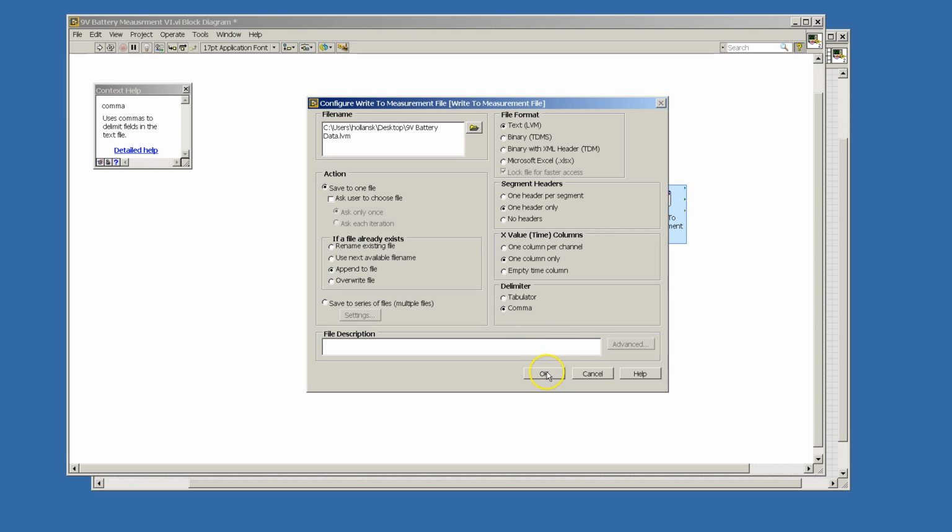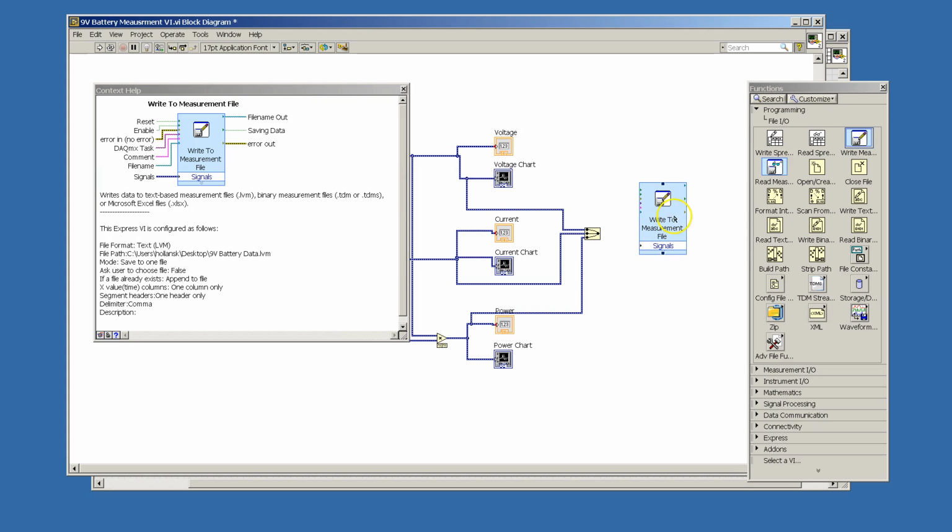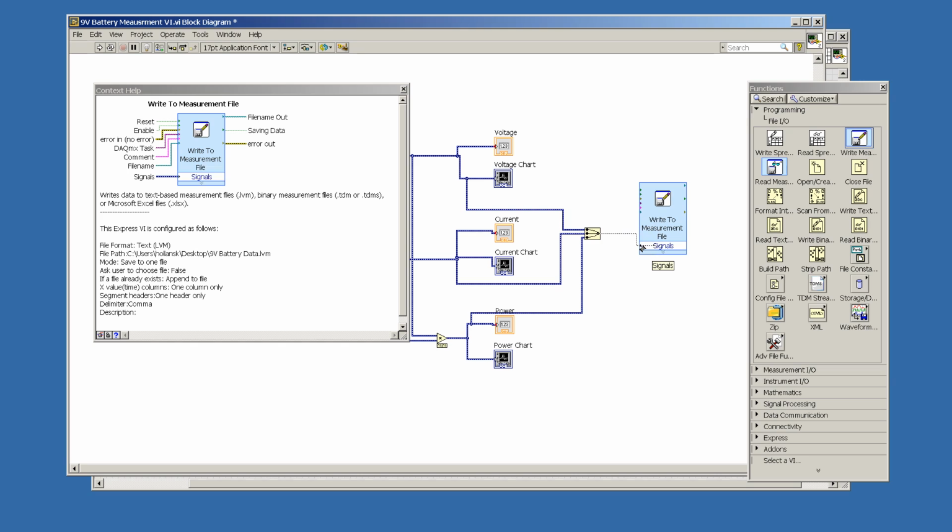With all of that information selected, I select OK, and it is then going to build the Write to Measurement file function block for me. The input is the signals input, and I'm going to wire the combined signal output to the signals input of the Write to Measurement file function.